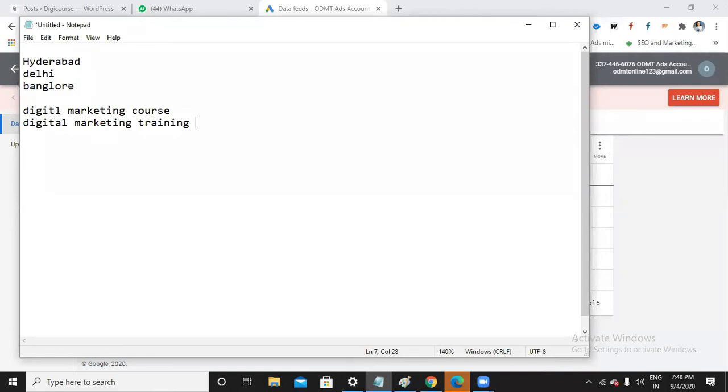At that time, what you can do is get into one more campaign, target the particular location, and choose this ad group, digital marketing. In such a way, let us say you're going to have 10 locations. Creating the campaigns, ad groups and ads for all 10 locations would be difficult for you. So that's the reason I'll be using this add customizer data. I'll just show you one Excel sheet now.